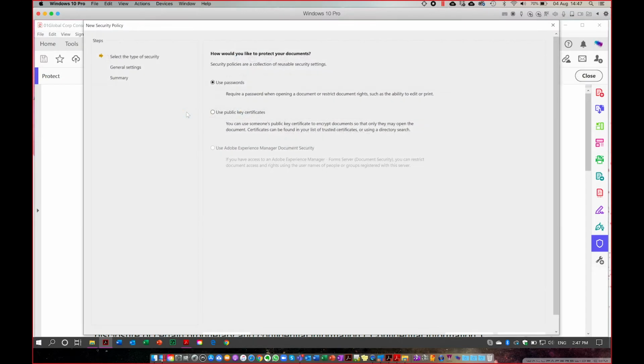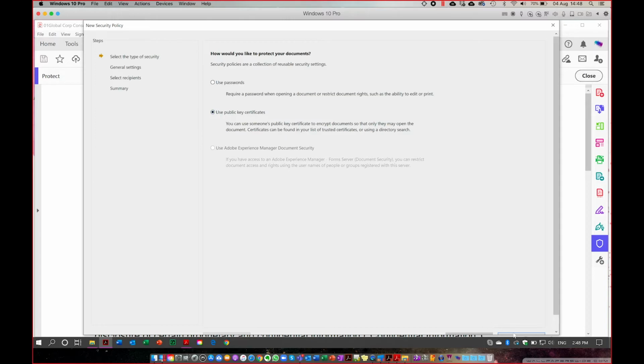So I click on new, and then it says, okay, what are we going to use for this particular document? Do I want to use passwords? Do I want to use a certificate? Remember, certificate is my digital identity, so I can use some of those. If I use password, I can have all those settings that I had set up before already checked. So when I quickly apply that security setting, I don't have to go through all the windows and add all the passwords and everything over and over again.